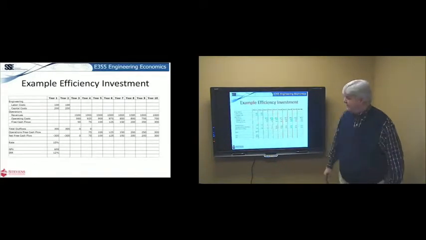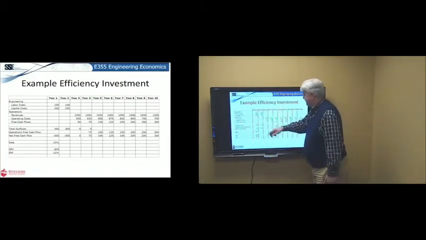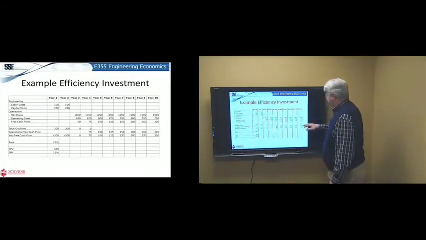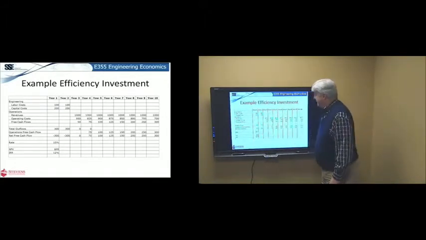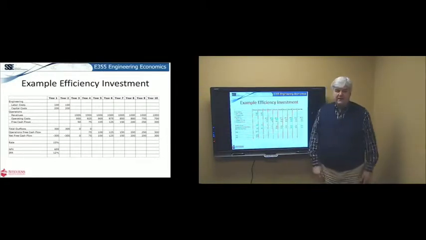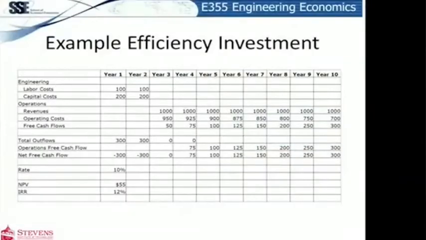Our efficiency investment is back here again. We invest 600 million to become more efficient and increase our profits. Notice here, this is just a net present value, not a net option value. It doesn't make sense to do net option value for an investment with all the commitment up front. There's no option you're buying, you're just doing it or not. If you were to force it into a net option value formulation, what you'd find is the net option value would be basically the same as the net present value. There'd be no value in going through all the detailed analysis.